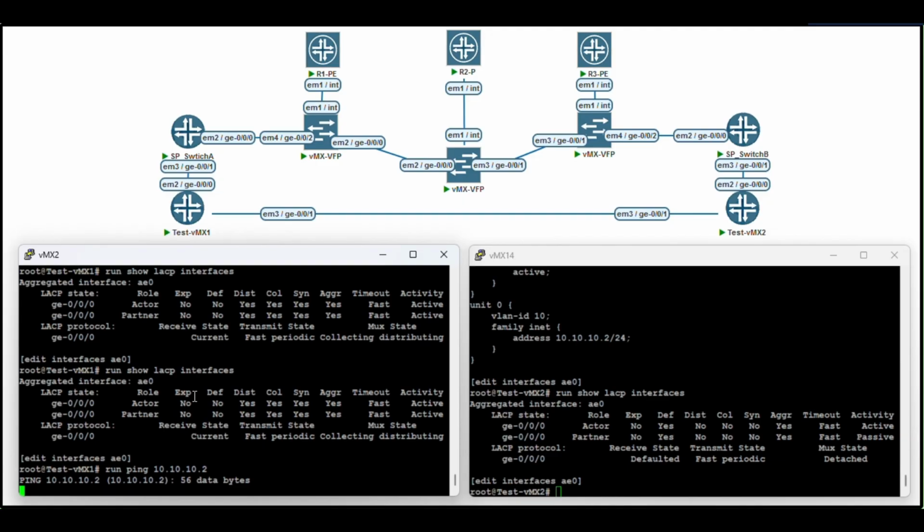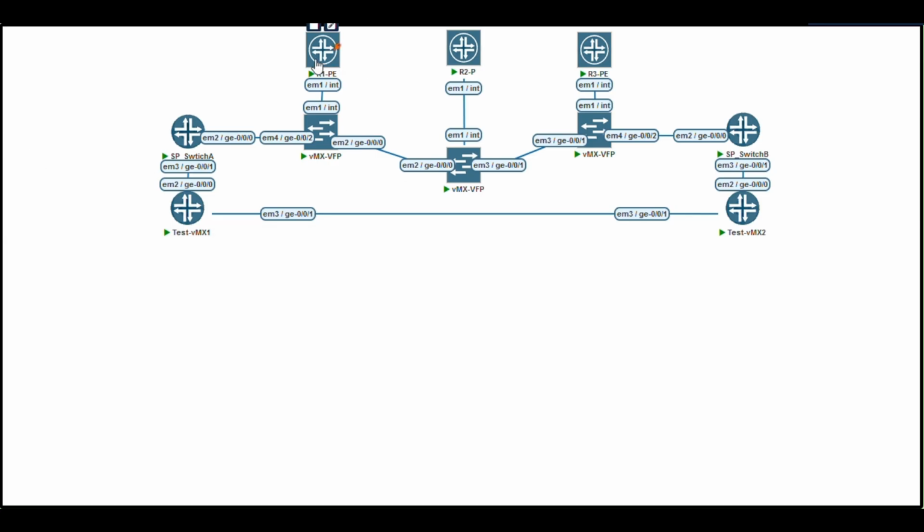Now let's run a ping and see if we can get communication across the service. It seems it is not working. It could be because the point-to-point layer 3 is still Ethernet tagged, and the layer 2 EVPN port is access only. That could explain why LACP is working between the two routers, but not L3 via tagging.